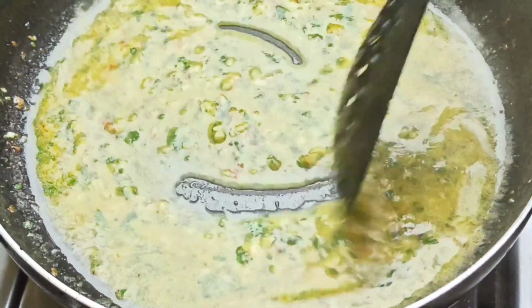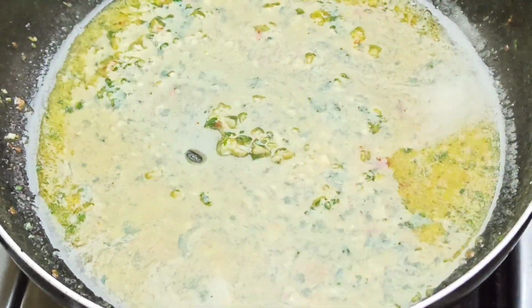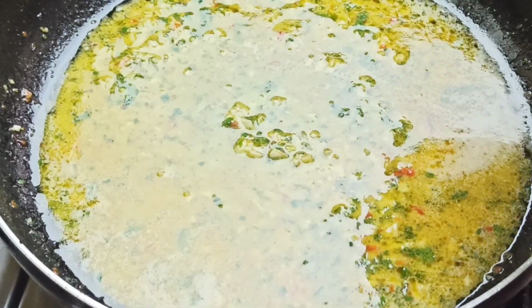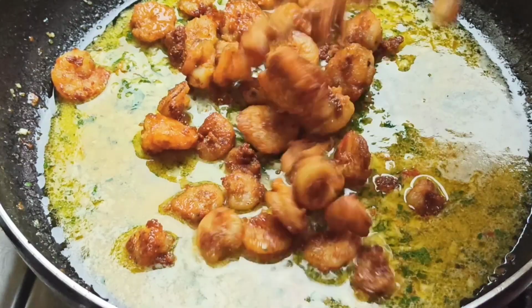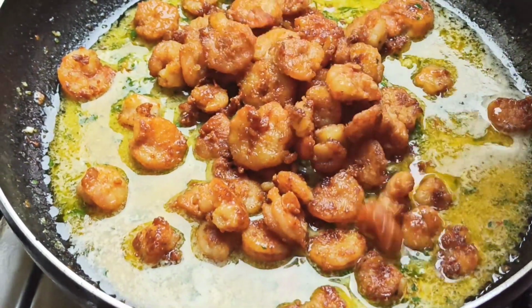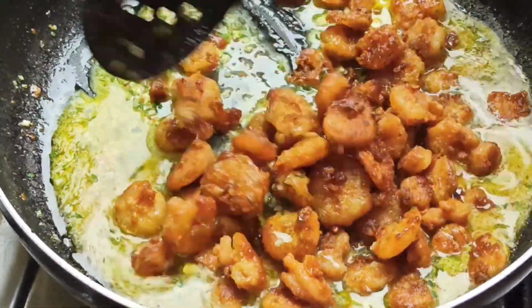Let's simmer this for just a minute and let all the ingredients mingle together. If there's any need for salt, you can just add a little bit of it. After that, bring in your cooked shrimp and then stir it to coat with the sauce.